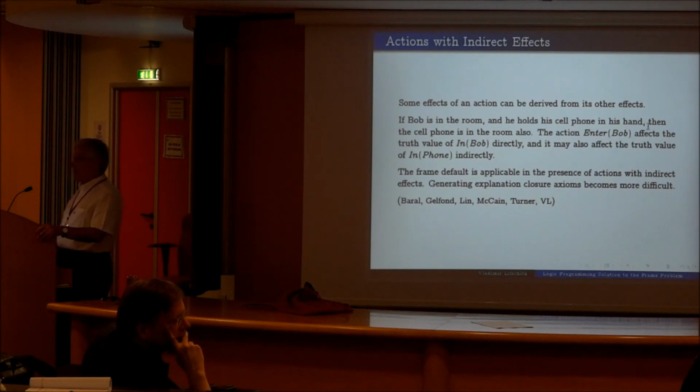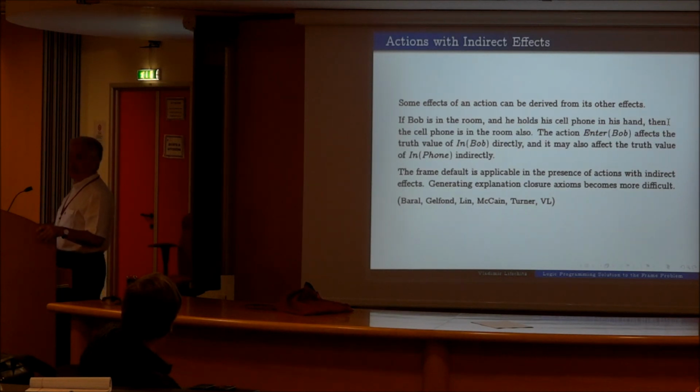So to enhance our toy example here, imagine that what we want to add to our simple example is that whenever Bob is in the room, if he at the same time holds his cell phone in his hand, then the cell phone will be in the room also. Then the action of Bob entering the room, under some conditions, if Bob didn't leave his cell phone in his car, will also indirectly affect the location of the cell phone.